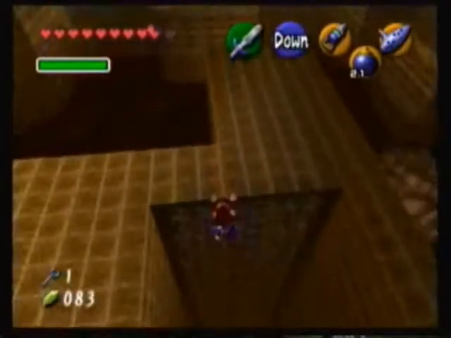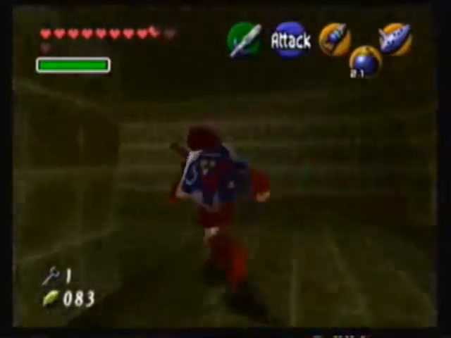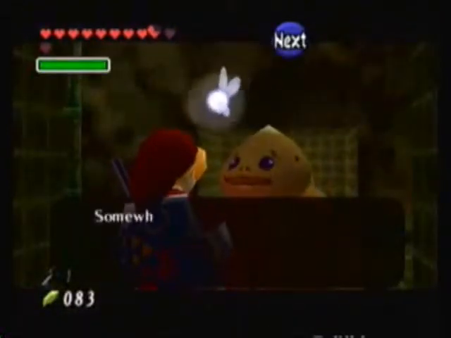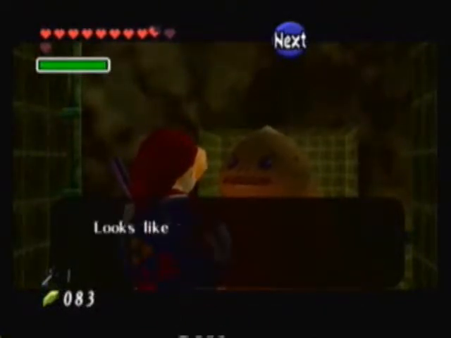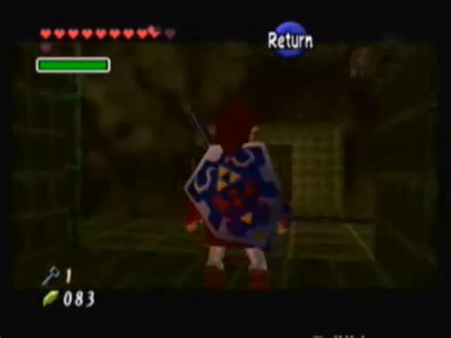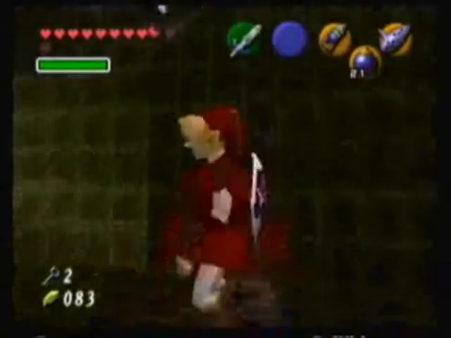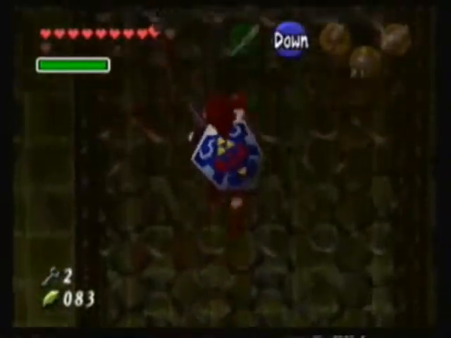Okay, now let's just drop over here. And we get three things for the price of one. One, we save the Goron. Two, we get the small key. And three, we have created a shortcut. Though I won't be using it. Here. Now we need to go back to that room where the firewall chases us.